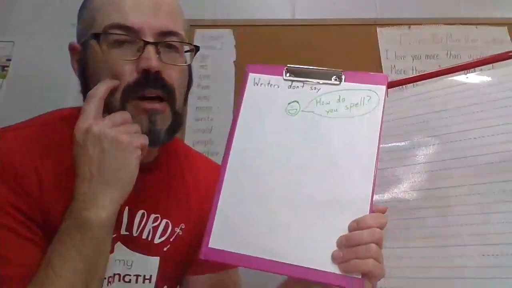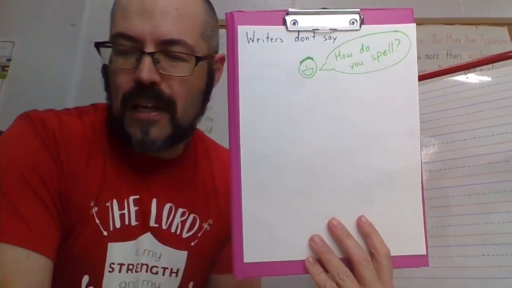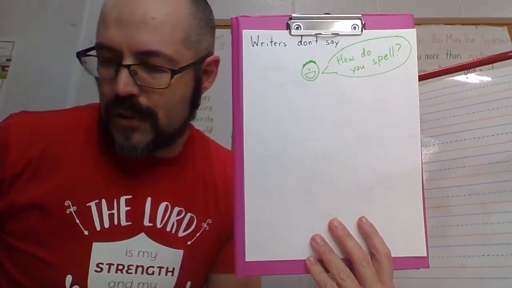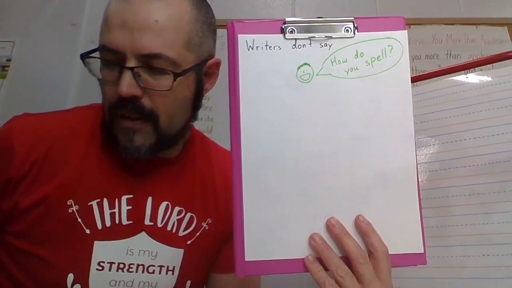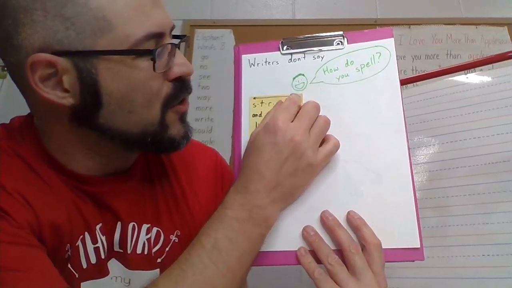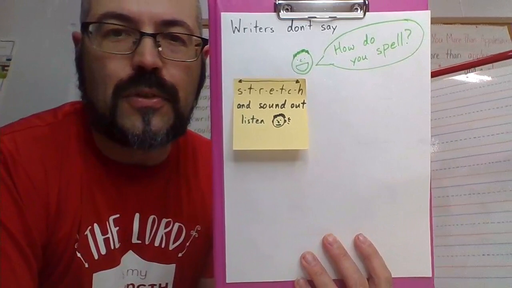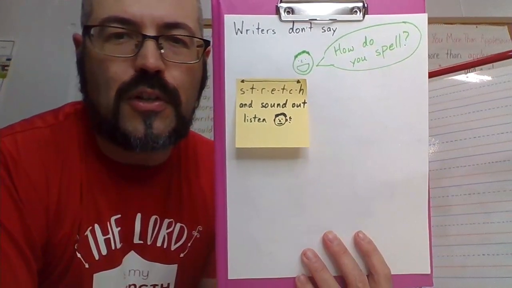But in kindergarten, I'm going to remind you how we do it at school so that you can practice and you don't always have to be saying, how do you spell? Because remember, we don't want to be always asking, how do you spell? So, first, remember, my first suggestion when you come to me is, do like stretchy the snake and stretch out the sounds. Listen carefully and stretch them out.